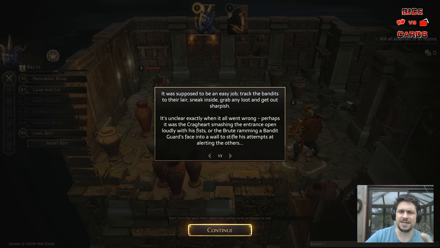It was supposed to be an easy job. Track the bandits to their lair, sneak inside, grab any loot and get out sharpish. It's unclear exactly when it all went wrong. Perhaps it was the crackheart smashing the entrance open loudly with his fists, or the brute ramming a bandit guard's face into a wall to stifle his attempts at alerting the others.